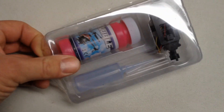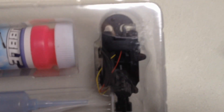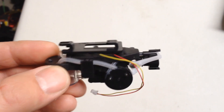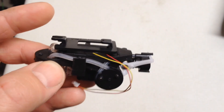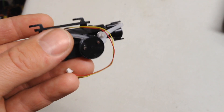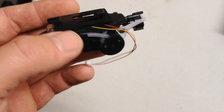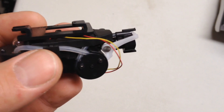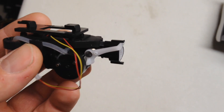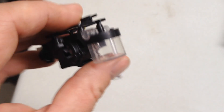Comes with a nice little kit. These things are only a couple of dollars from Banggood. Gives you a good size container of actual bubble solution, and there's a dropper to actually fill it. Then there's the actual little unit. It's a little more complicated than I thought, but all these attachments are really cool. It snaps right in here and here onto the bottom of the V959, and the circuit board has all the connections marked for the different accessories.